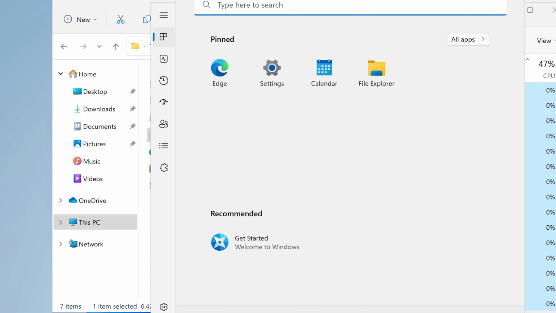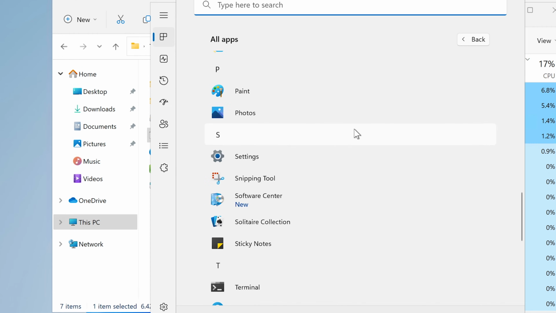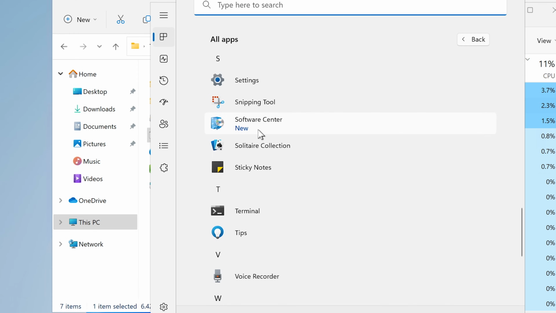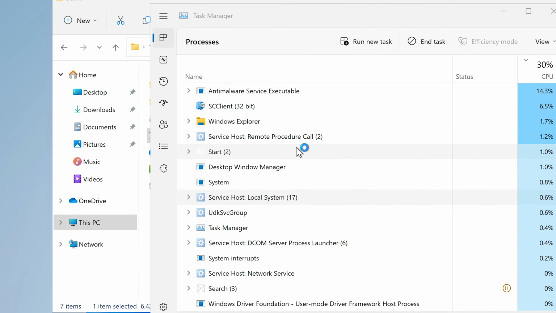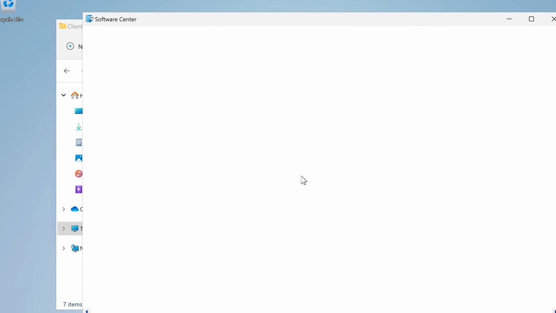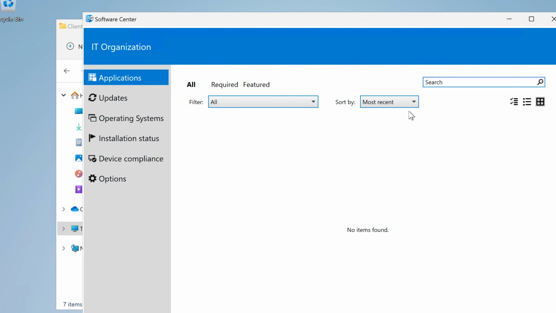Let's see here. I know it takes a while, but let me see if the icon at least came up. All right, there it is. It finally installed part of it. It's still not finished installing because I know it's going to take a while. It's been 5 minutes, but if I try to open it now, it's most likely going to give me an error. Yeah, it's probably going to error out because it's too soon for me to open it. Well, maybe not. All right. So I'm glad to be wrong in this situation.